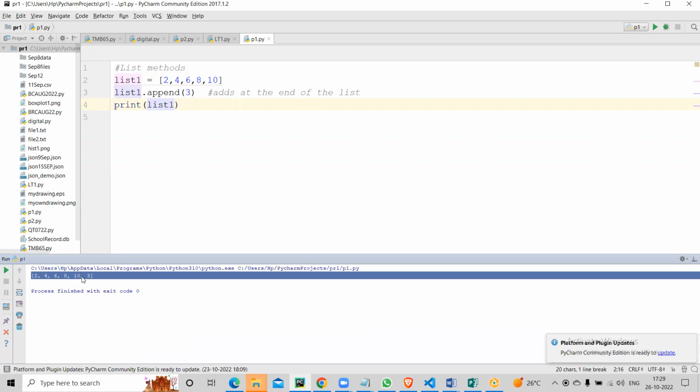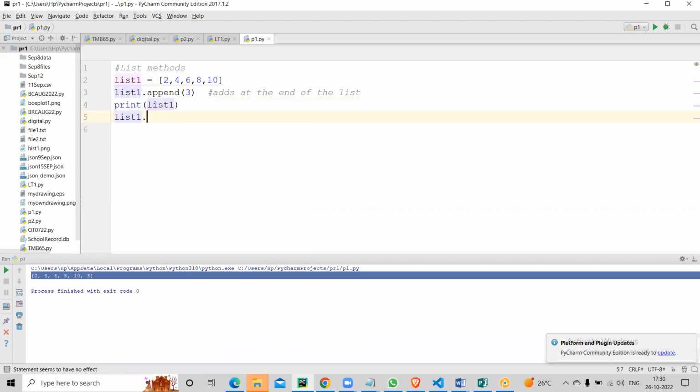We have something called insert also. So I say list1.insert. See, insert takes two input values: one is position, another is value. So it is position comma value.